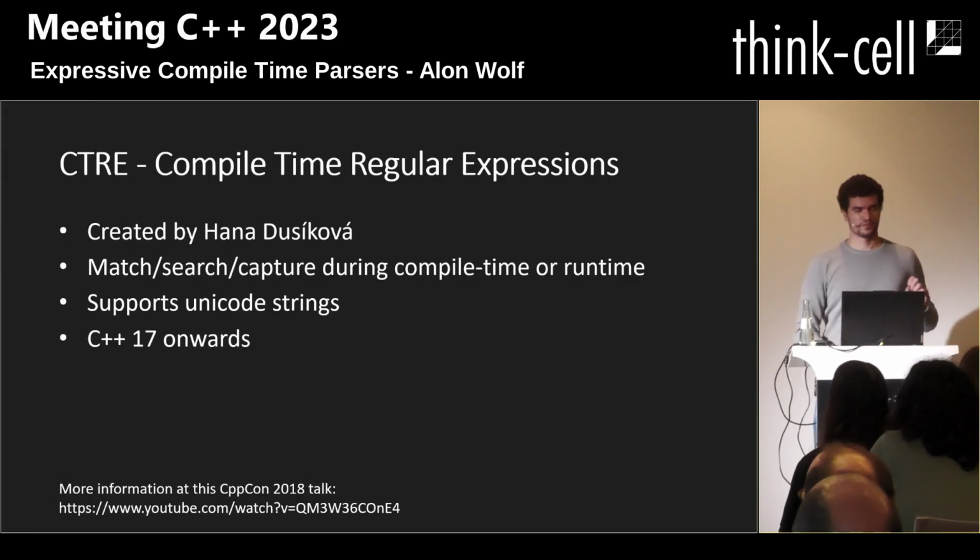Okay, we've seen two compile time parsing libraries. Now it's time for something different. CTRE, or compile time regular expression, is a library for compile time regular expressions, and it was created by Hana Dusikova. The library can perform regex operations like matching, searching, and capturing at runtime or compile time. And it also supports Unicode strings.